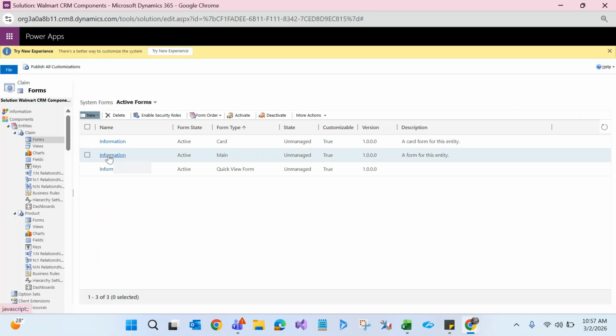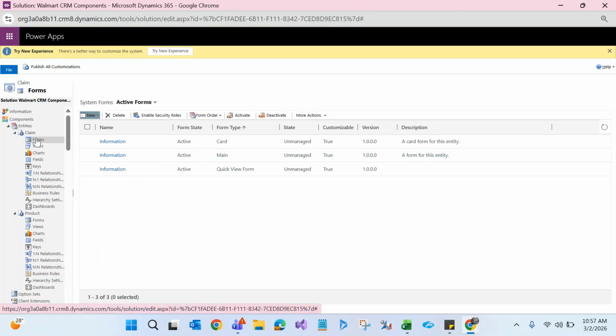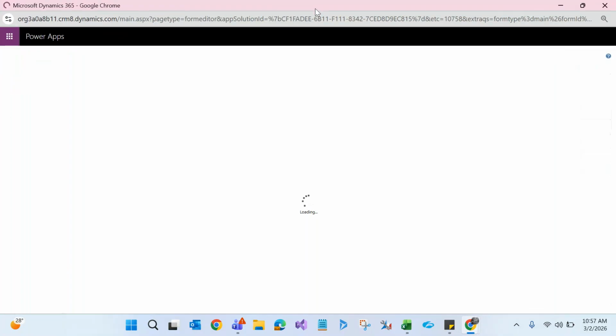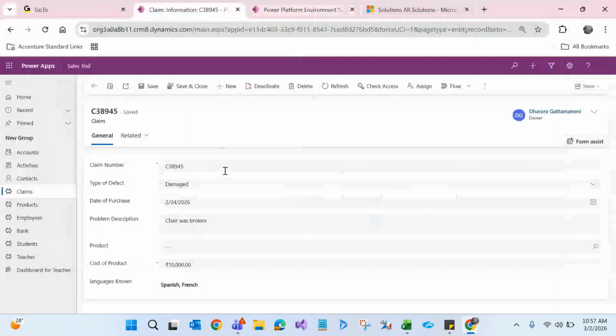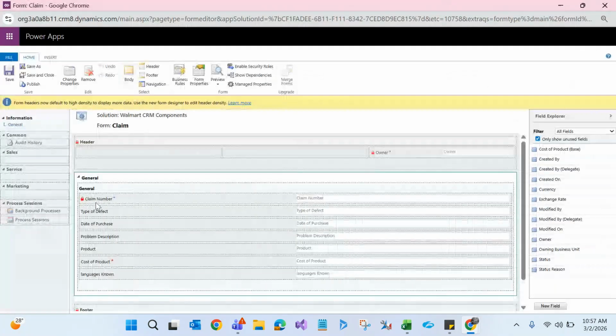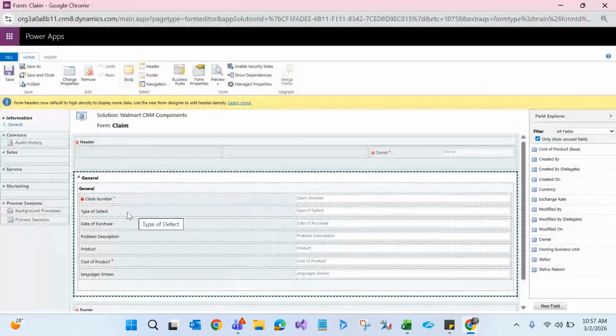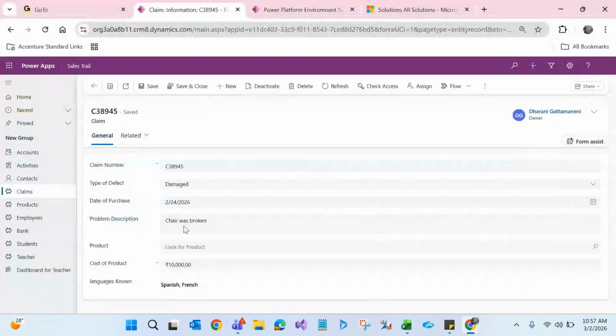This is your main form. This is the claim entity. When you click on forms, it displays a list of forms. When you open the main form, you will have the same set of fields which are showing up on the screen: claim number, type of defect, date of purchase, problem description, product, etc. Whatever fields you add here are the ones showing up on this screen.